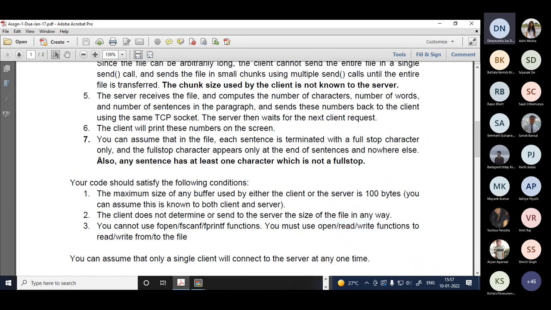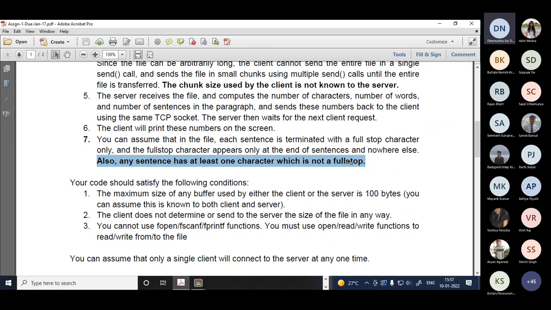So this line is important because just think with me. I know it's a long class, but it's kind of near the end. So think with me for a second. The server is waiting. The client is sending chunks. First of all, the server does not know whether the client is going to send 50 at a time or 30 at a time or something. It just knows it's not sending more than 100.